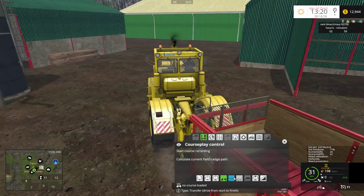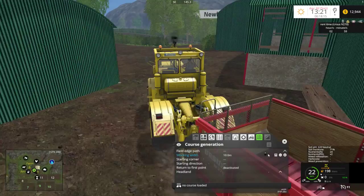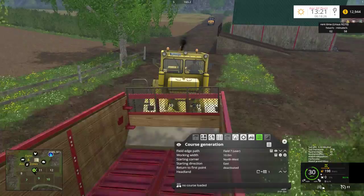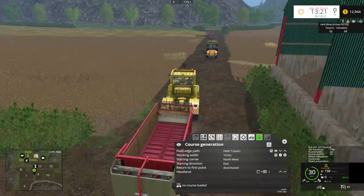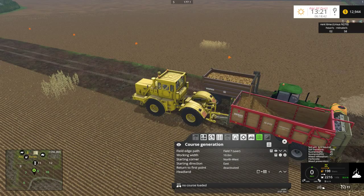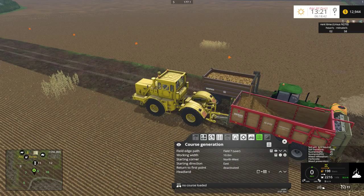Let's come in here and overload into this right here - it should just overload straight into it. The idea is that where the wait point is back there, that's where the actual loading point will be. We'll see if we can get it to work properly. This thing holds - I don't know if that's realistic but it works that way in this game. I rarely use manure spreaders.